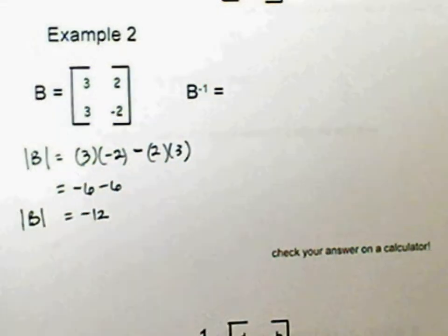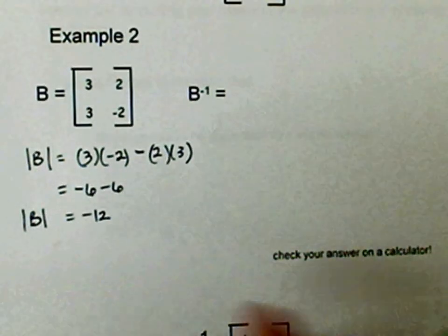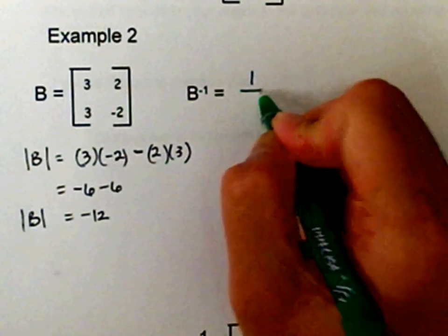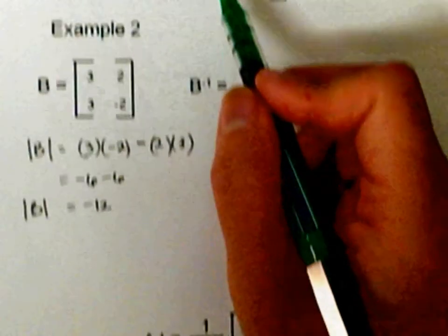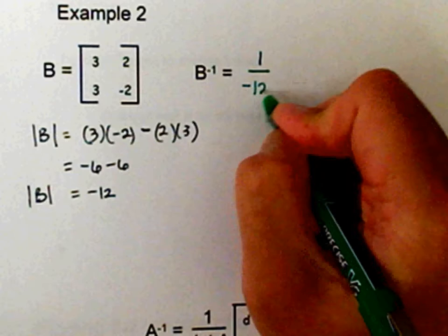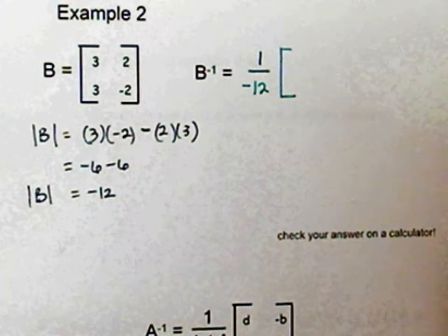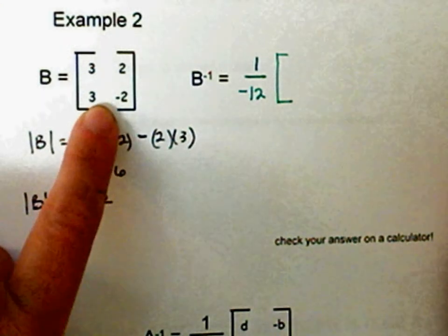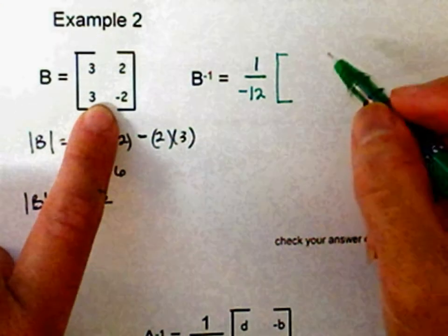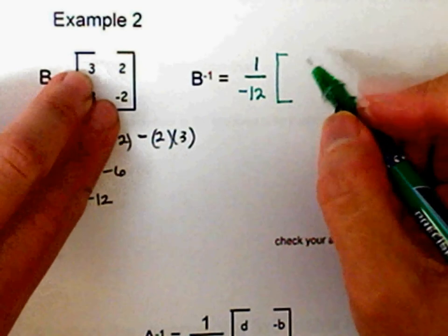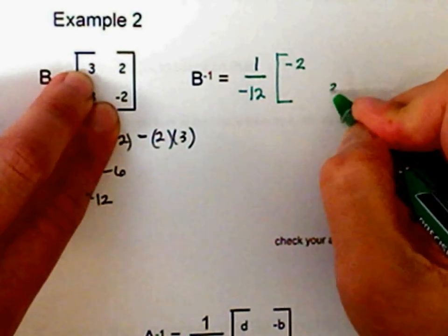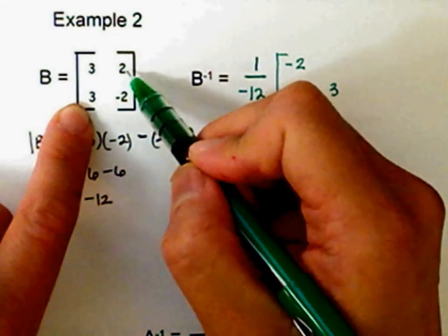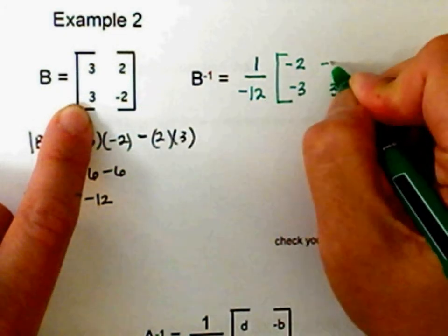Okay. Now we're going to use this to try to find our inverse. So 1 over our determinant is negative 12. All right? Take your 2 by 2 matrix. Let's find our adjugate. So switch the 3 and the negative 2 right here. So negative 2 goes here, 3 goes in that address. And then this 3 and this 2 right here, we're going to negate. Negative 3, negative 2. Everyone see that?